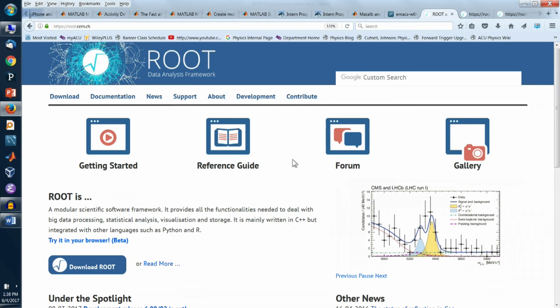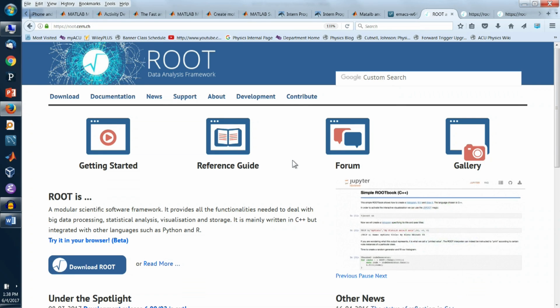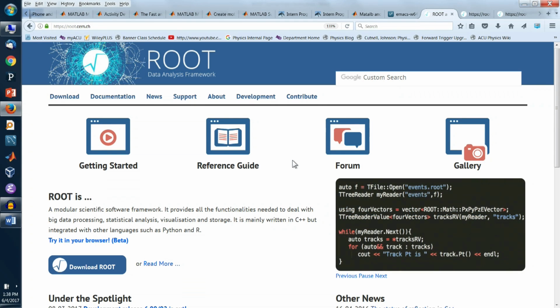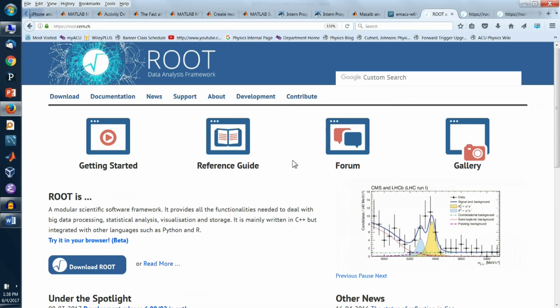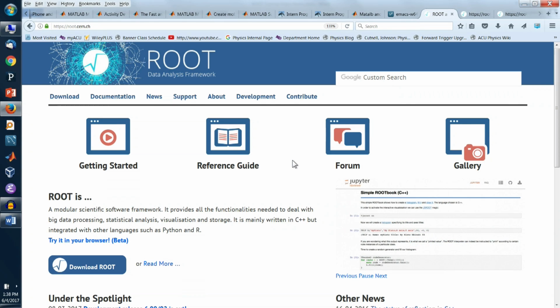So I started using Root back in the year 2000, so I guess I've been using it for about 17 years now. Before that, I had one brutal summer experience with PAW, the physics analysis workstation. Now, PAW was based on Fortran. Fortran, of course, is still around and will always be with us because when you have code that's hard to write and it works, you're not going to go back and change it. But in the 90s, people at CERN decided to make a revised version that uses C++ instead of Fortran, and Root was born out of that.